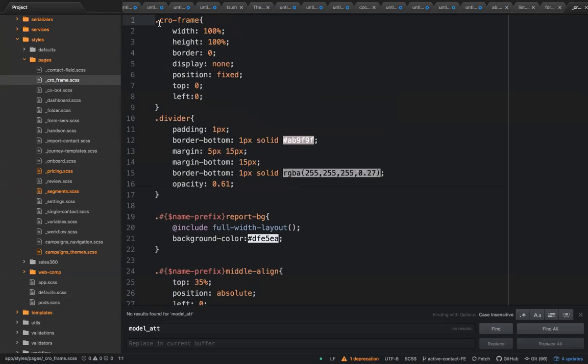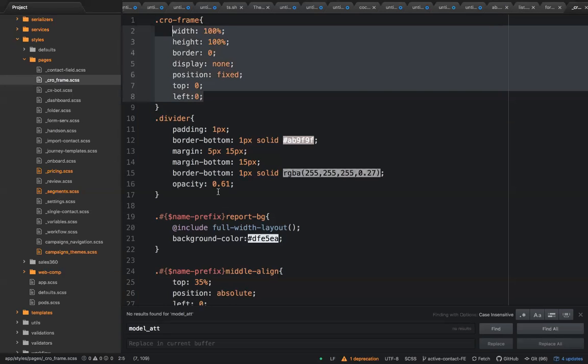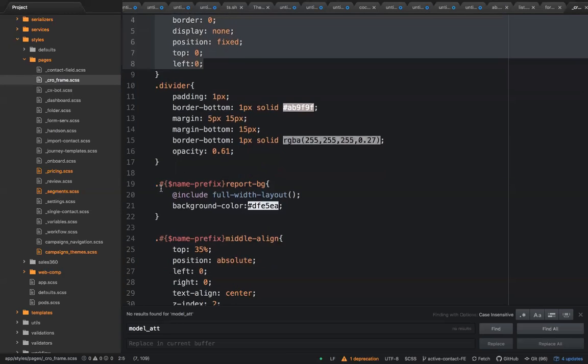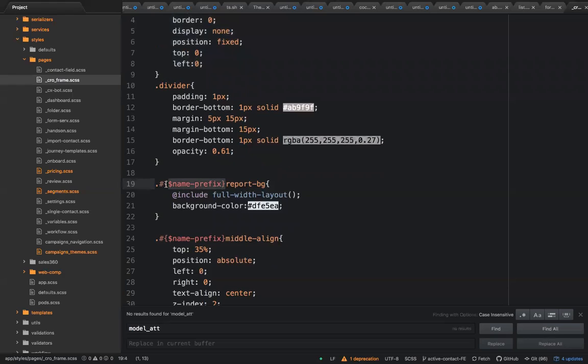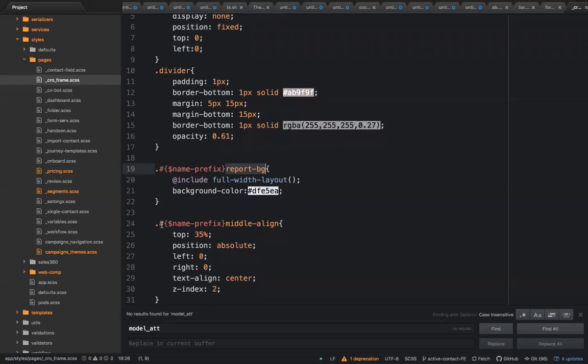So this dot is a class name which is available in that particular page, and they have given these styles, right? They're using a combination of dot and hash, right? This hash represents the ID of the particular element. This is a placeholder for that, it will be replaced here. And dot represents the class name, which is report-bg, right? So you can use a combination of this dot and hash to pick out an element which is a combination of an ID and CSS match.